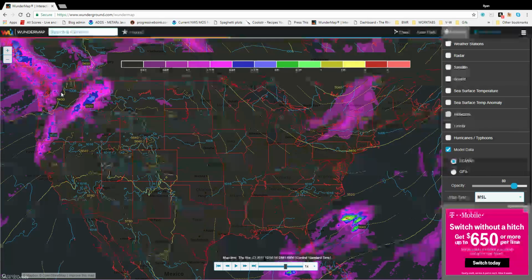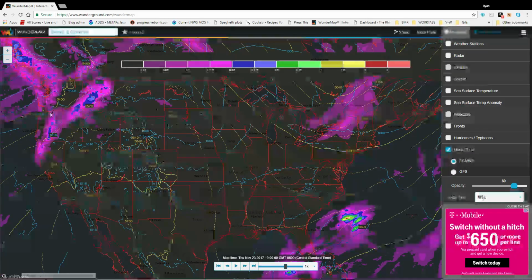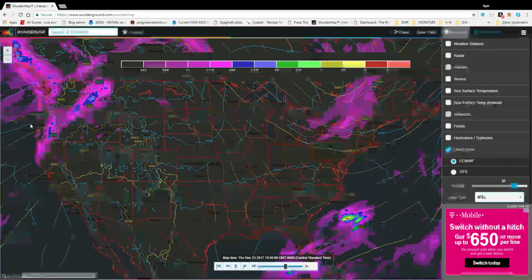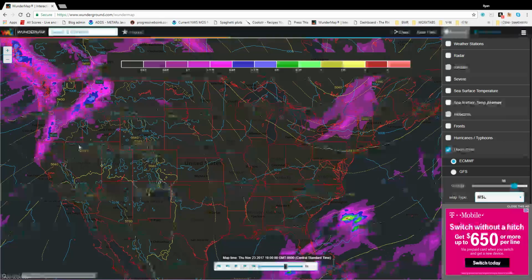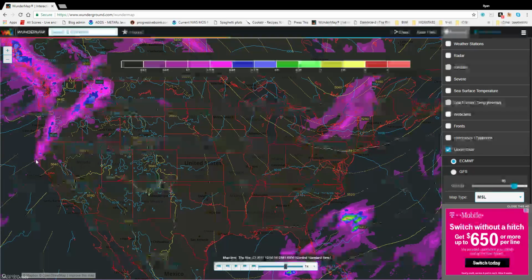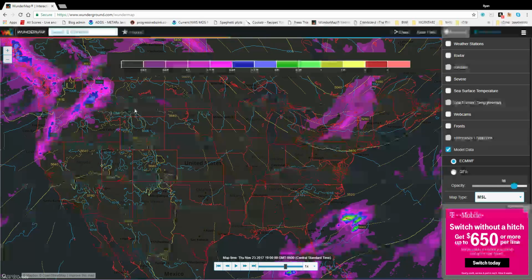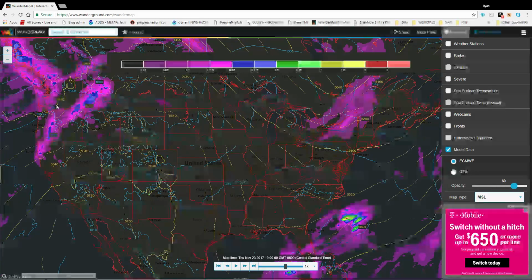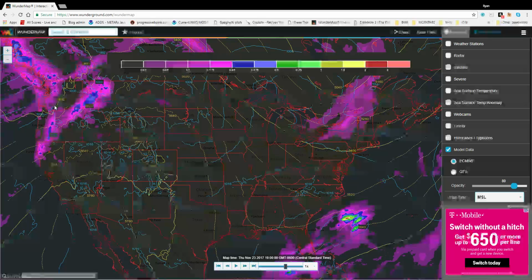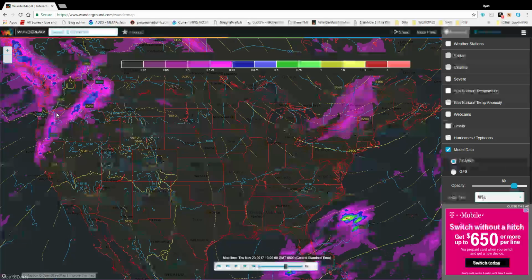Off to the west, it's going to be more dependent on elevation. That whole rule of thumb that I was talking about with the 540 thickness, which you can see slicing through Washington and Northwest Oregon, it kind of goes out the window when you're dealing with the mountains of the Cascades and the Northern Rockies, and then also the proximity to the Pacific Ocean. So it's likely more going to have to do with how high up you are on a mountain, as opposed to whether or not you're north of this line. Seattle's not going to see snow. Mount Rainier definitely will.